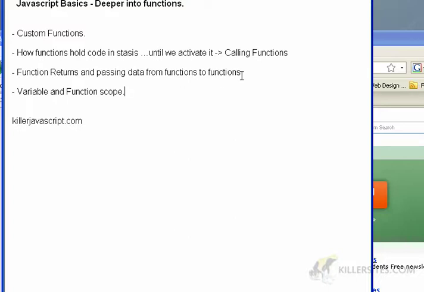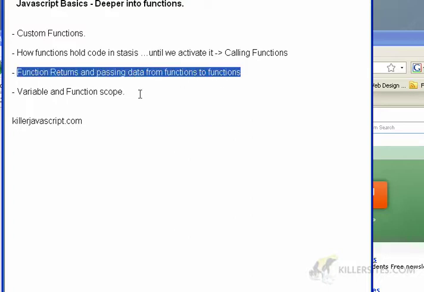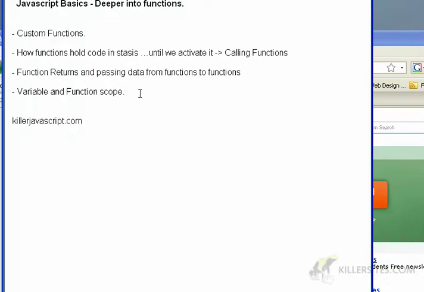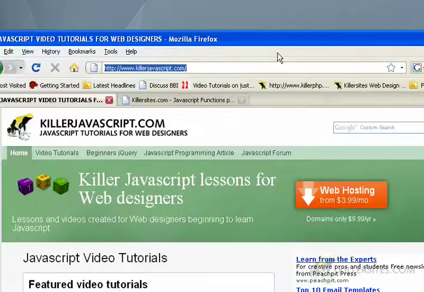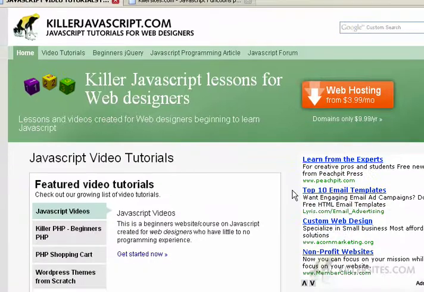So we're going to learn how to do this with our own custom functions, and we're going to get a better idea of what it's all about. And finally, we're going to look at variables and function scope. This is something we have not discussed before, and it's kind of important to understand. Along the way, we'll probably learn a few more things. So break out your text editor and get ready to write some JavaScript code.